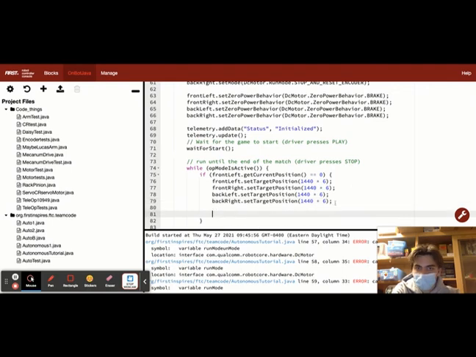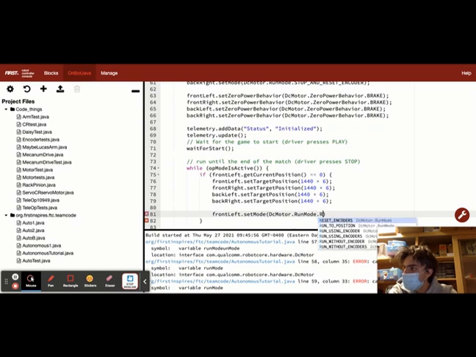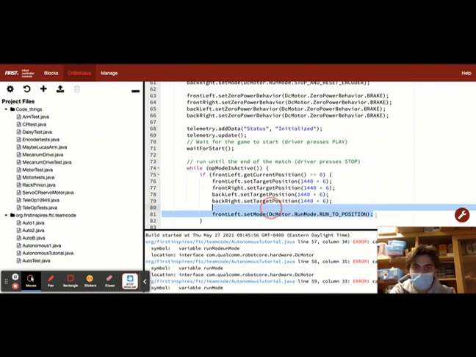And then after that, you have to set your run mode. Run to position. So motor run mode. Wait, yeah, run to position. That, and then you do this for all 4.